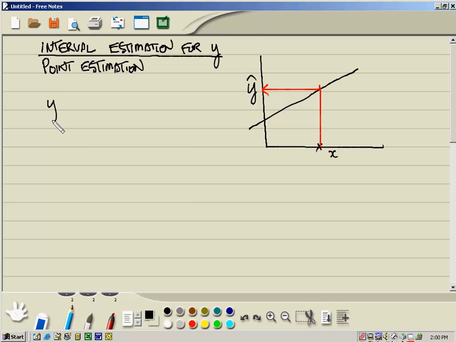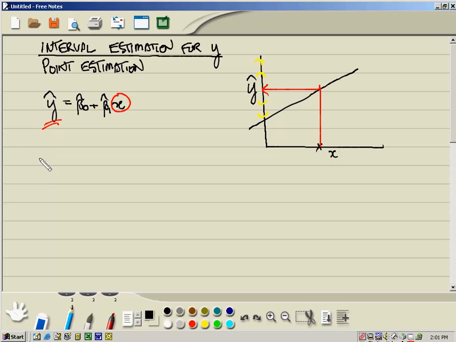Right? The other way of doing it is to get your particular estimated regression line, and insert the particular value for x, and then calculate the point estimate for y. The only trouble with that, of course, is we have no idea how certain we are about that estimate. Could our interval estimate be from here to here, or from here to here, etc.? So what we really need is an interval estimate.